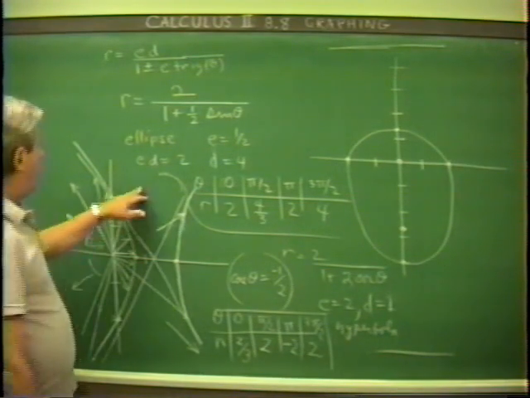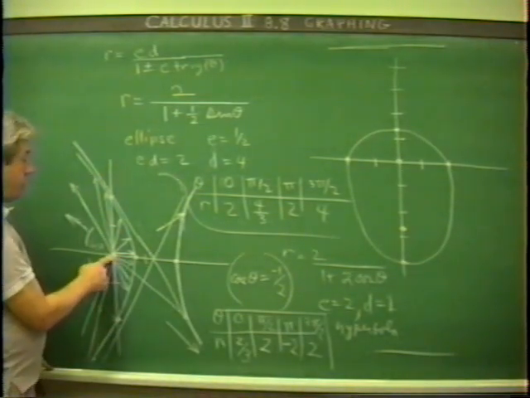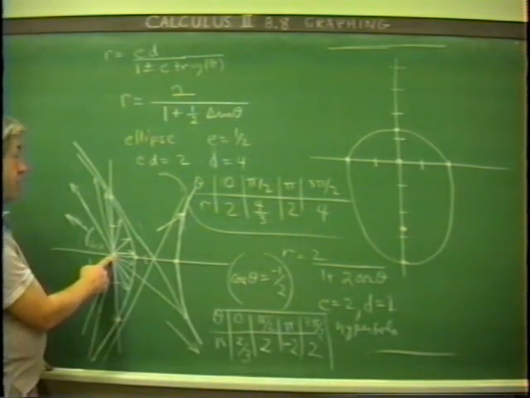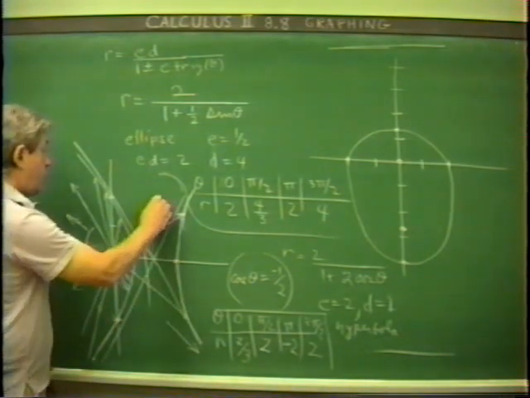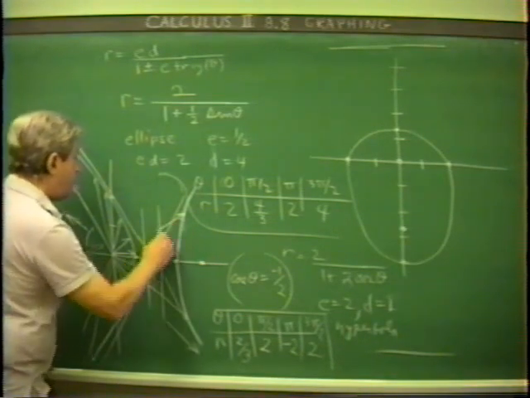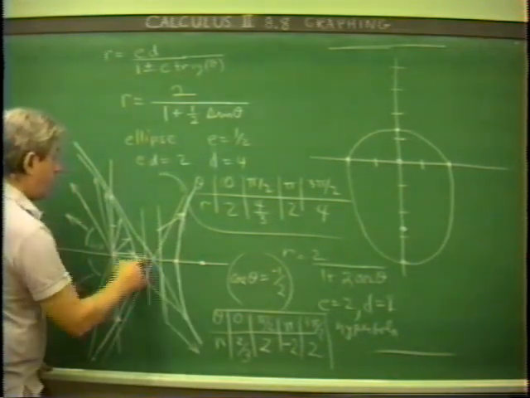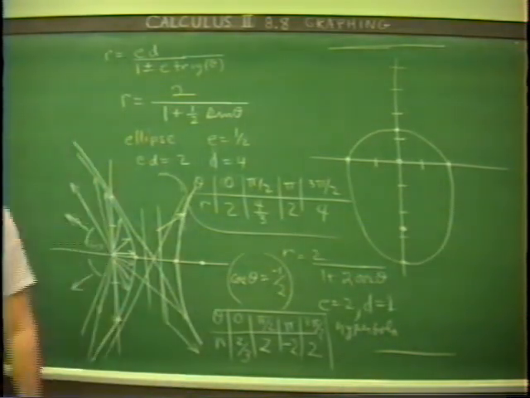So this is a hyperbola in polar coordinates with the focus at the origin. One of the directrices is at 1. So this is the directrix. There's clearly going to be another directrix here, and another focus over here, which can be computed really simply using the symmetry about these two points.